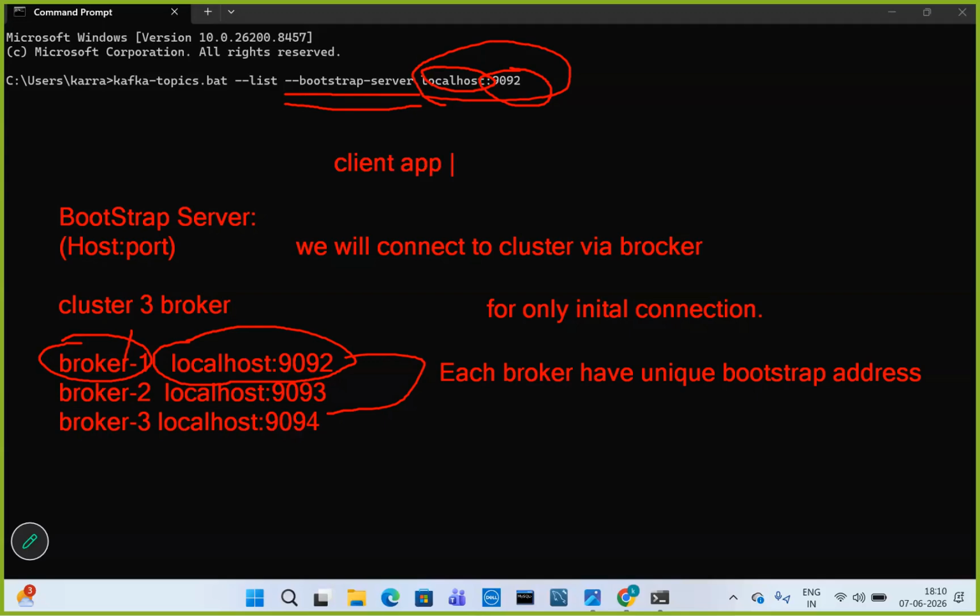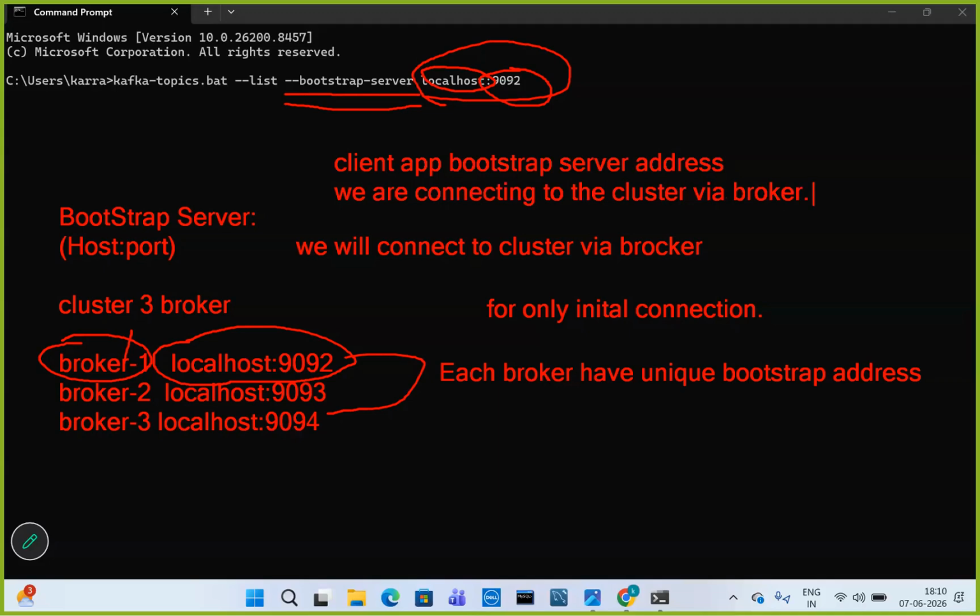We add the bootstrap server address in the client application, and by using it we connect to the cluster via a broker. So that's all about the bootstrap server.